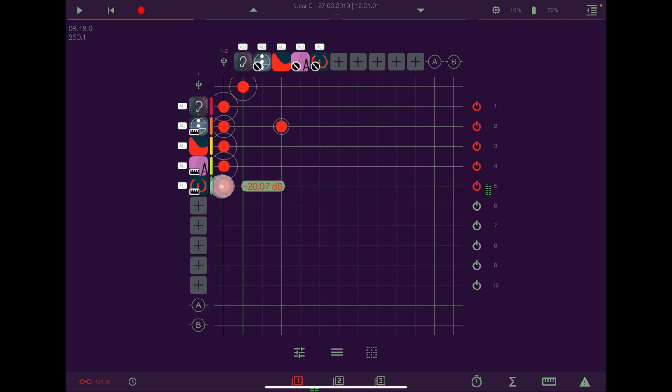We can hit play. Now it alternately is playing the accordion sound.